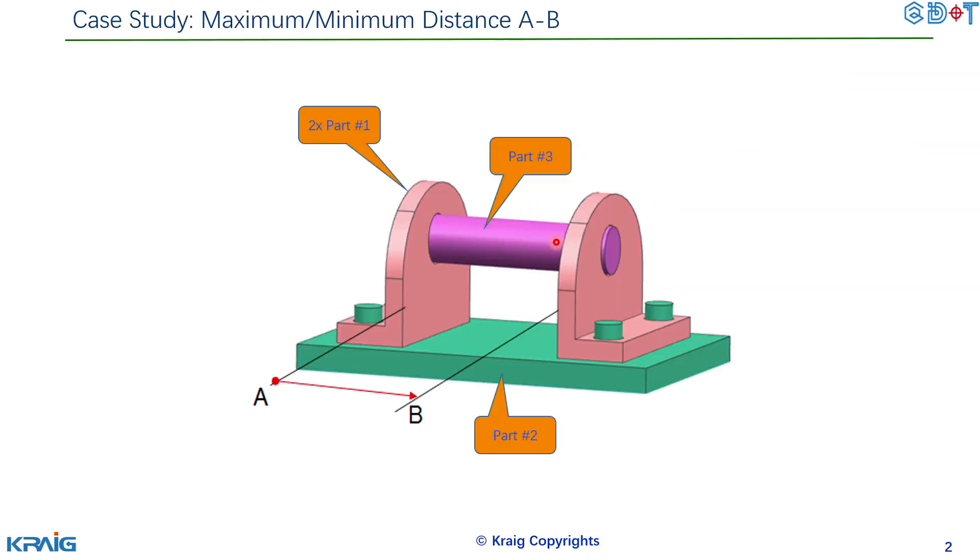Let's look at drawing first. There are three components. Part number one is the pink one times two. Part number two is a base plate and using the M4 bolt, fix those two parts together.